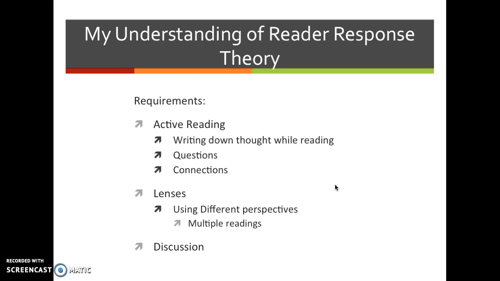Then finally, the last part is discussion. Discussion is a key element because it is taking everyone's active reading thoughts and comparing them. By doing this, we are able to become active readers, which leads to the key understanding of critical reading and allows us to then move on to critical thinking.